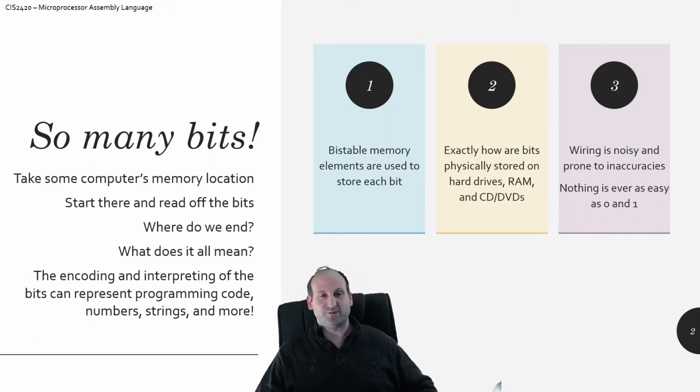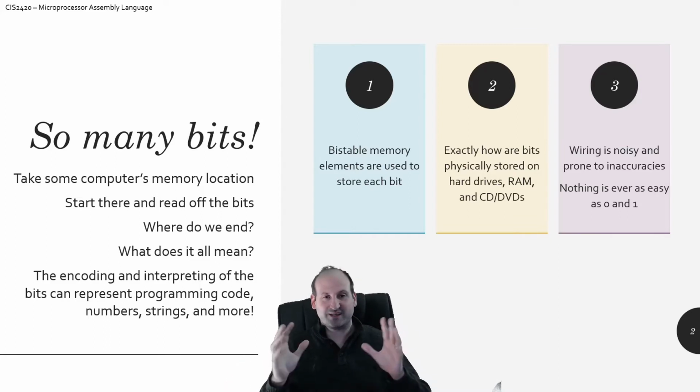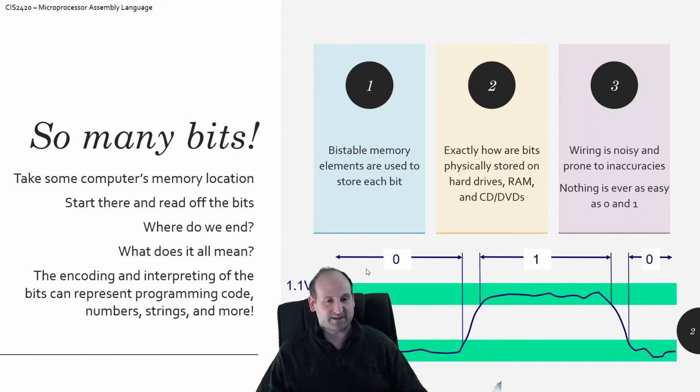Of course, the real world is never as simple as we think of it. We always think in pretty much happy-day situations. The wiring involved with all this is noisy and prone to inaccuracy, and nothing is as easy as on and off. There's always something in the way. Like for this, this is voltage. So 0 voltage off is usually considered in some range, and on is usually another. You can see 1 volt could be on and 0 volts could be off.